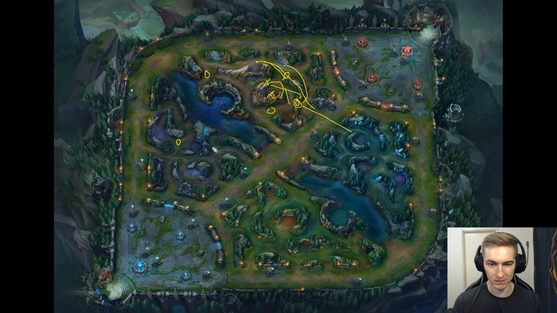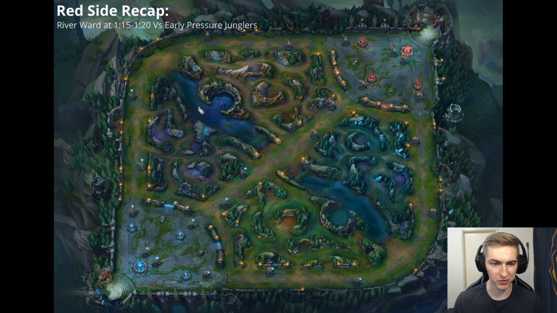So to recap, for red side wards, this one can be very strong at 1:15 to 1:20 versus early pressure junglers if you want to be looking to play aggressive in your lane. And then you can place that same ward at around 2:20 to 2:30 versus full clear junglers if you want to be playing the same way.